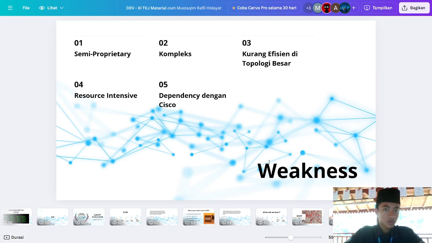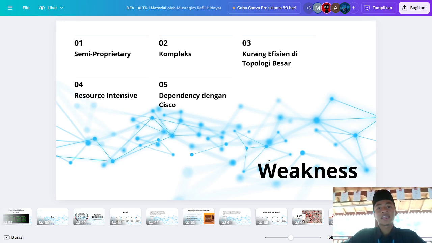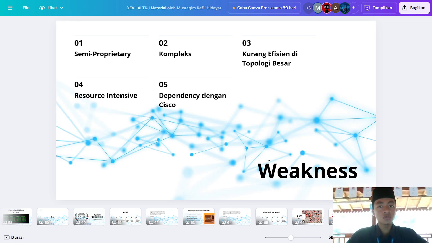If it is not in one autonomous system number, then it will not connect or form adjacency between one network and another network, right? And it is resource intensive. This is because EIGRP is advanced and uses two main functions at the same time, link state and distance vector. So that's why it uses intensive resources, meaning the CPU load is going to be much bigger than other dynamic routing protocols. It also depends on Cisco, right?